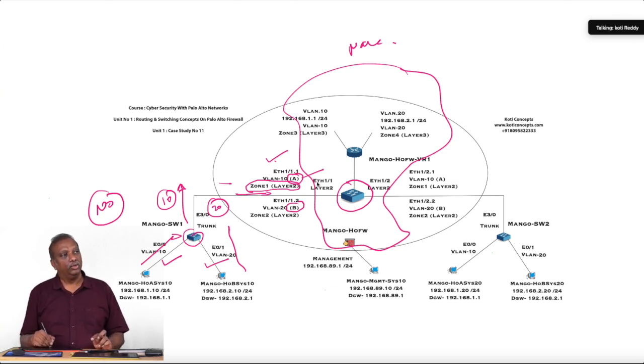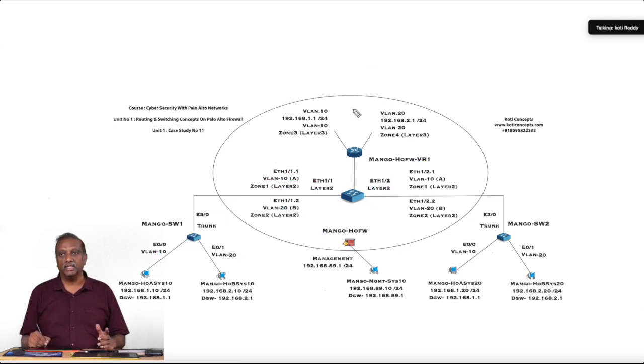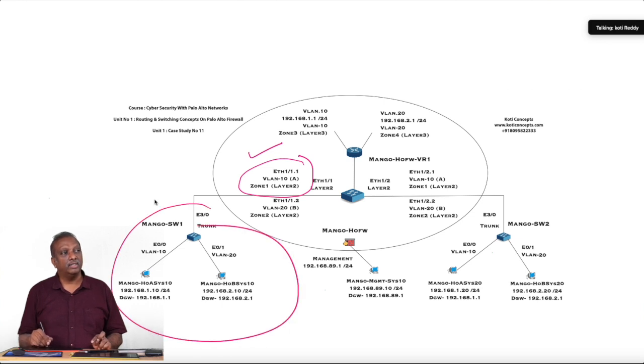And then do inter-VLAN routing again by this virtual router. It's a very good case study where you learn how to configure layer 2 sub-interfaces on the Palo Alto firewall. We are learning how to configure interfaces in their context. What's the need to configure like this? Because in the Cisco environment they are numbered, whereas in Palo Alto they are named.